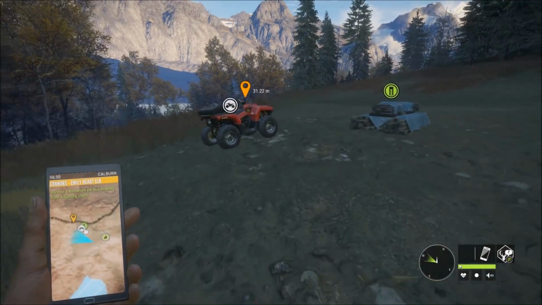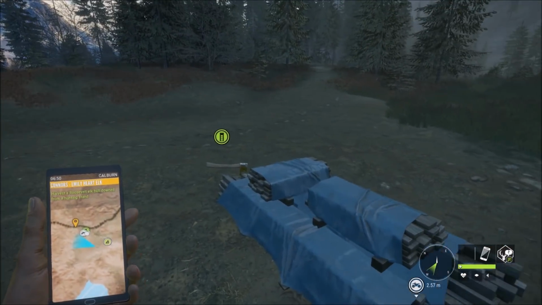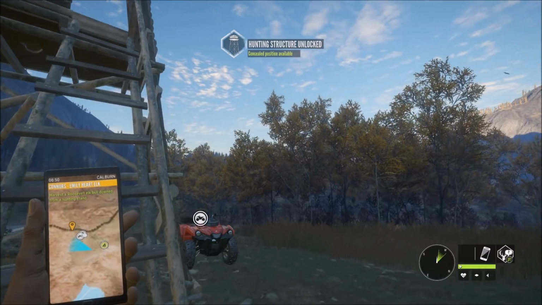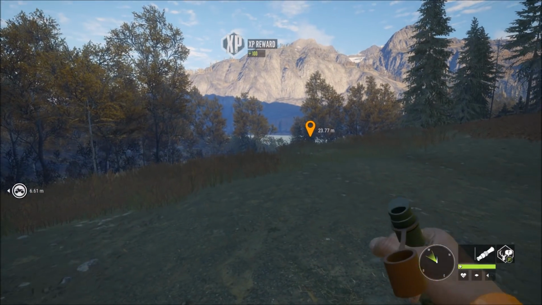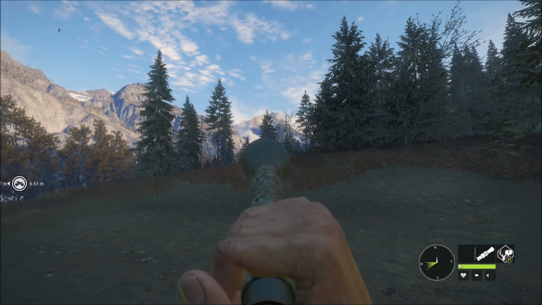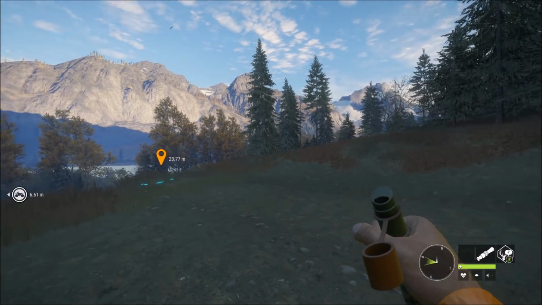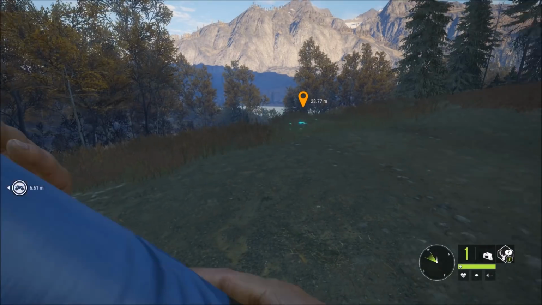It really is everywhere, but I'm going to use this as my stand for the Roosevelt elk. How much does this cost? 2100. Thank you for the XP. The elk respond to this if they're calm, not if you drive in an ATV like this.